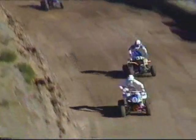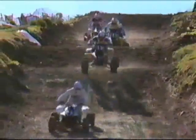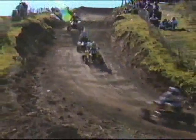It stays static. Here's our leaders. That is D4 Donnie Banks, just making that right-hander, number 4, followed pretty closely now by Jimmy White on the Suzuki, trying to save a little of Suzuki's reputation here. These Hondas have come on very strong, surprising a lot of people. And coming on strong as well is Jeff Watts.